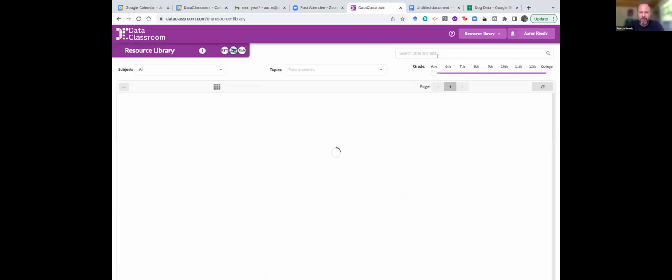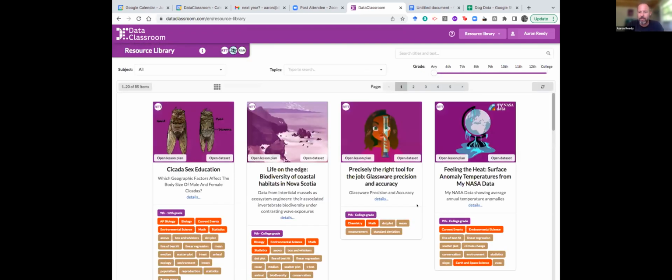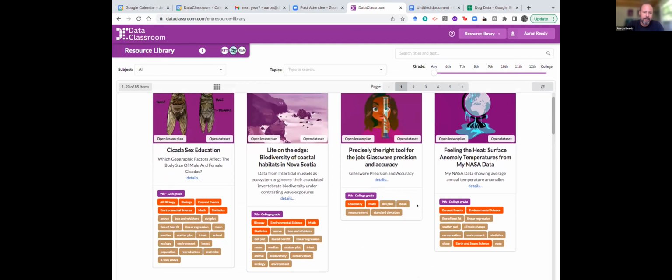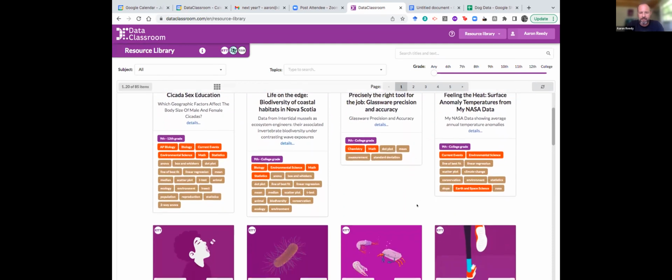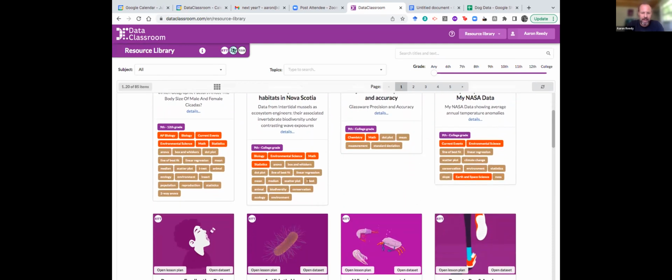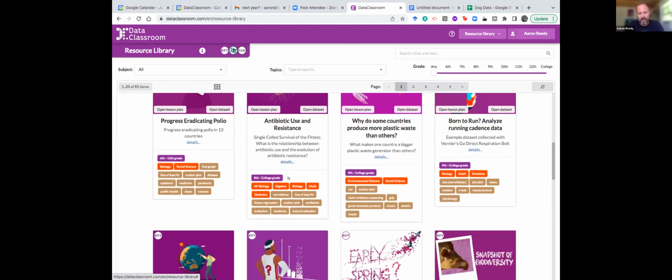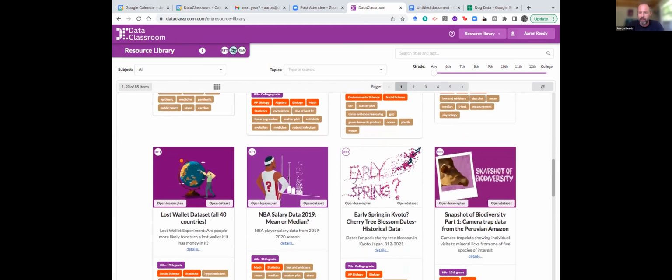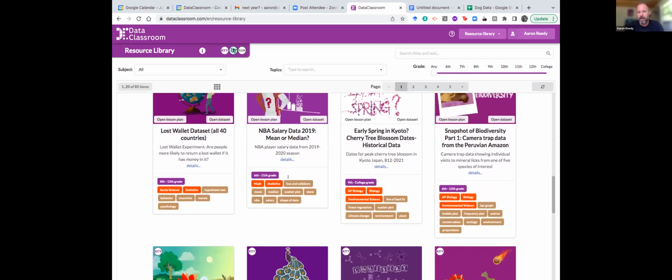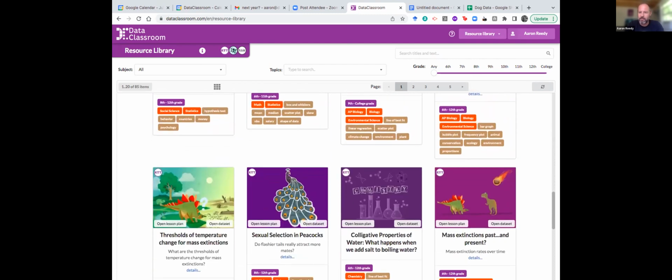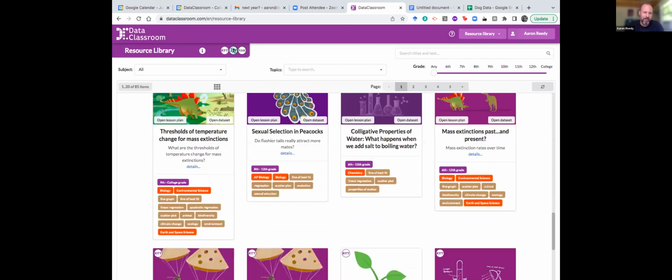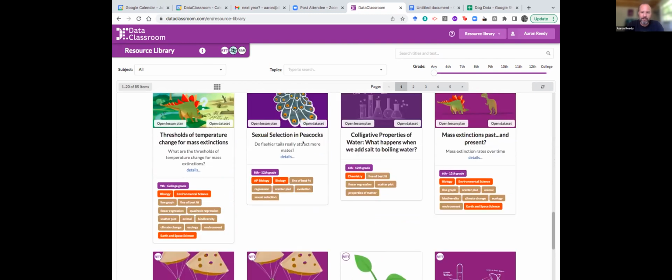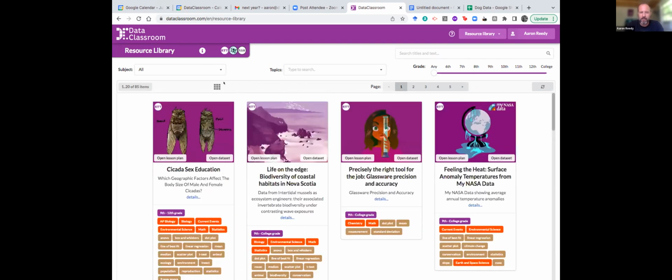Having said that, we also do have this library of preloaded data sets, and they're on a variety of topics. You can see the purple, orange, and tan tags tell you what it's about, what grade level we think it's appropriate for, and what subjects and schools it might align with well. But there's a bunch of different data sets here. I think we're closing in on 100 data sets in the library now, but we're always adding to that.